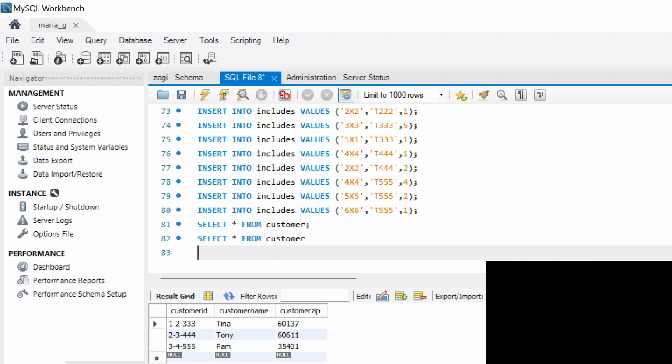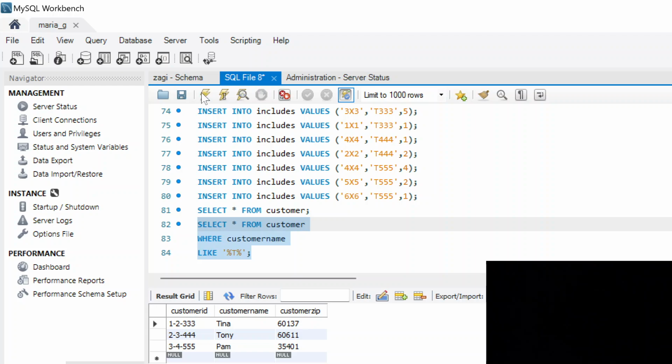Right? Where customer name is like, so we just know the letter T. %sign T, %sign T. We're going to run this query.